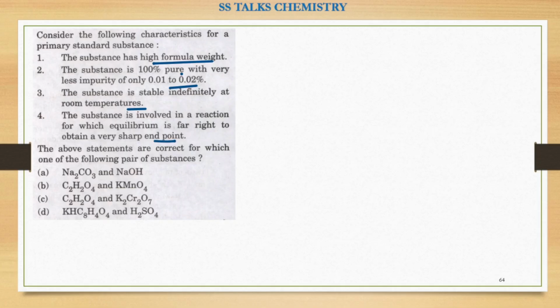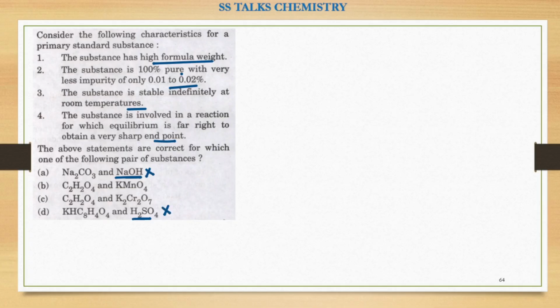Now, from the given pairs, if you see satisfying all the conditions, the first one, if you see any which you are having, which is hygroscopic in nature, that means its concentration is going to change with the due course of time. So this can't be used as a primary standard. Right. Next, in option D also, the sulfuric acid that you are having, sulfur in it can get oxidized. So again, it can't be used as a primary standard.